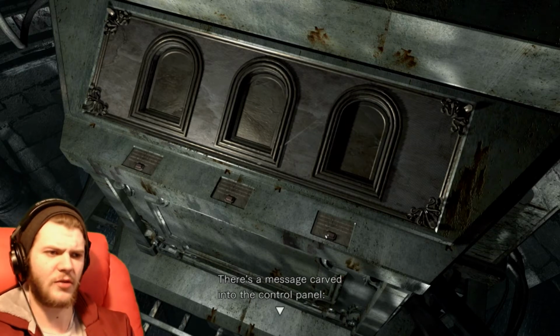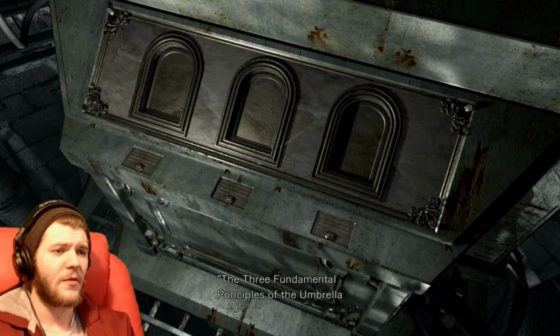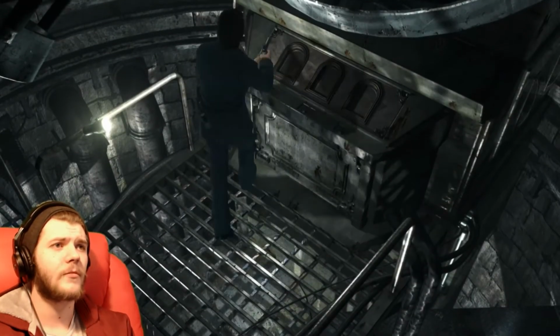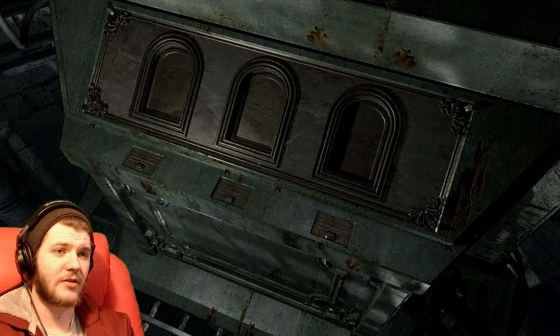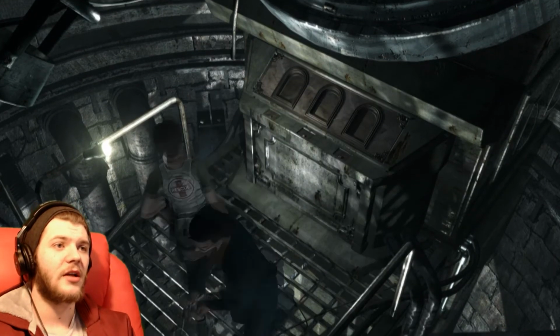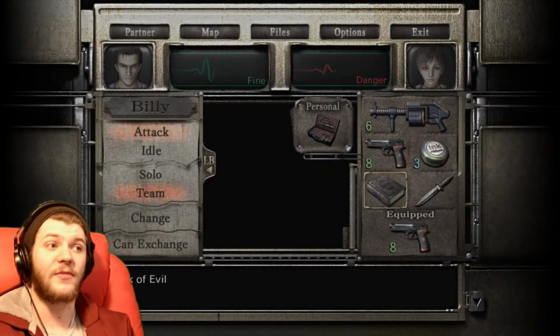There's a message carved into the control panel. The 3 fundamental principles of Umbrella Corporation: discipline, power, something else. I feel like we need to slot some stuff in there, of which we don't have, unless the book has something to do with it.